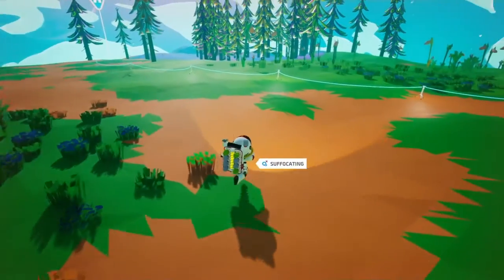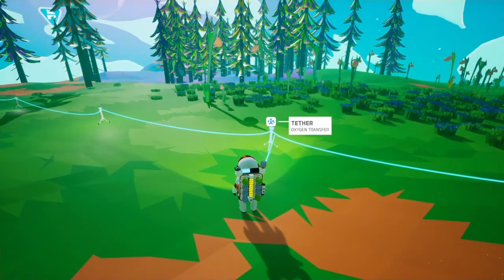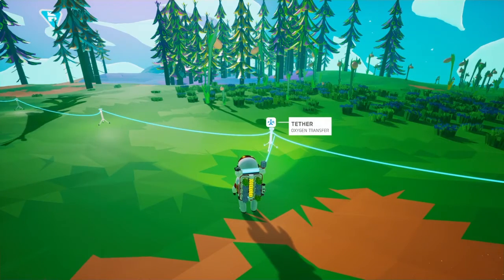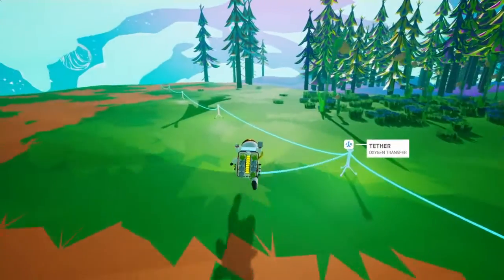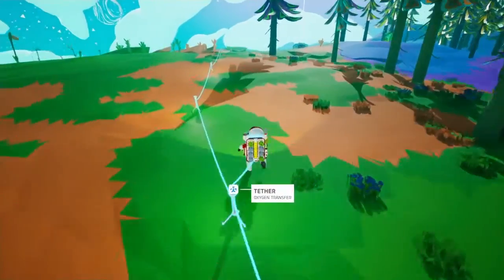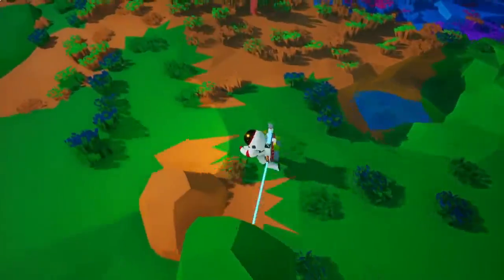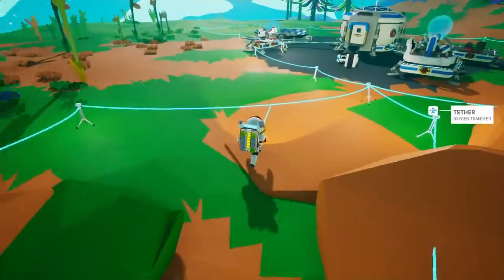Right, I'm going down into the cave because I've got nothing to lose. Okay. I've got a lot to lose. Oh, yeah, don't. 51 bytes gained. What? Okay, right, Eddie, I have 239 bytes. How many do you have? Not right now. But if you die, you might lose all your bytes, I'm not sure. Wait, how many bytes do you have? 239. Yeah, I think we share our bytes.